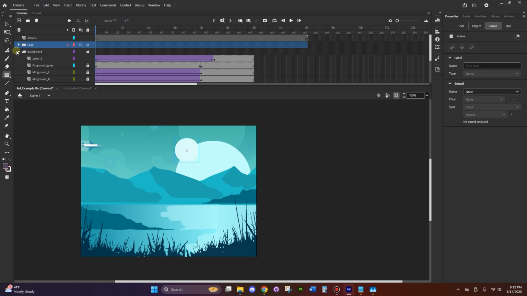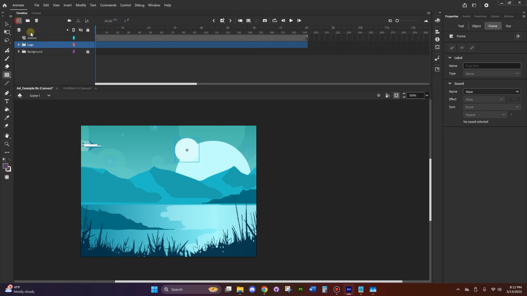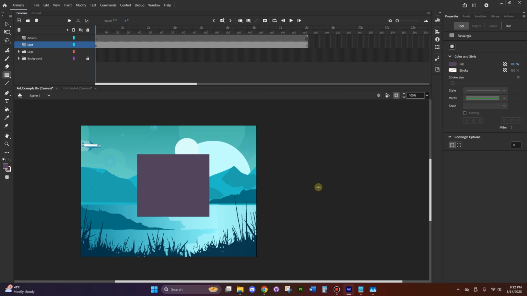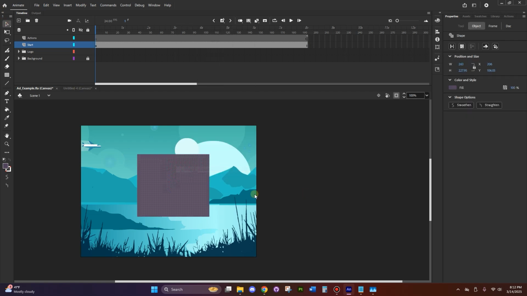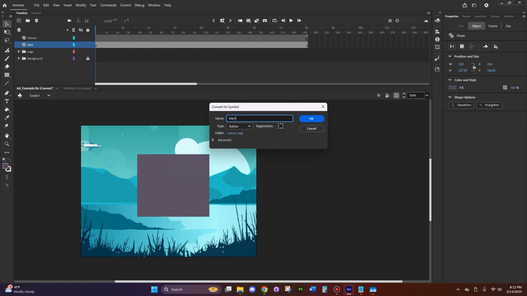So I have different things in folders. I'm going to make a new layer. I'm going to call this start. I'm going to create a button right in the middle. I'm not going to care what it looks like, just to give you the idea. Convert to symbol. The button type.